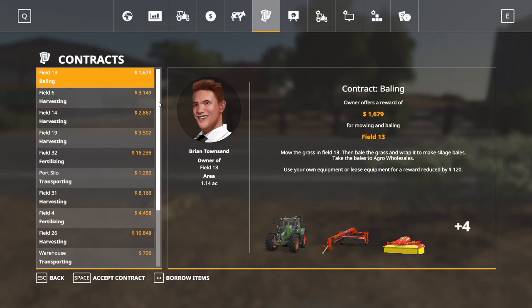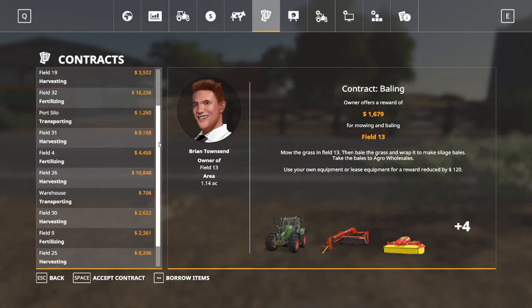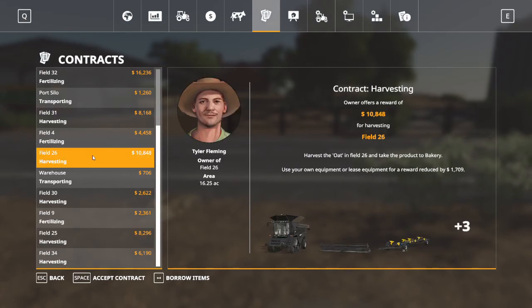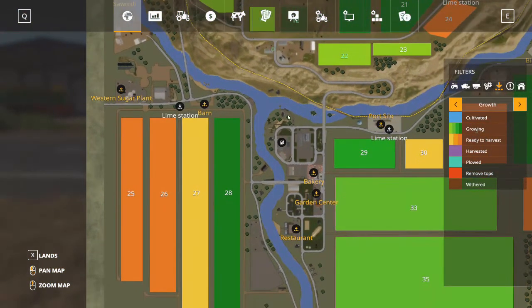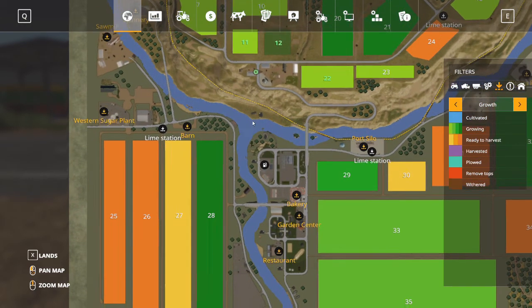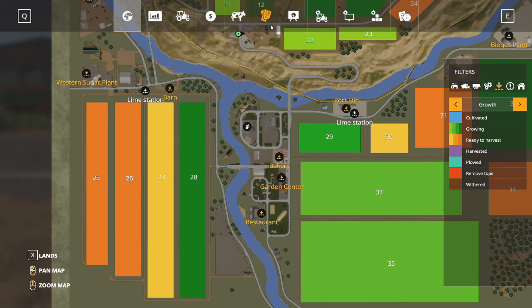Well, there's some pretty good sized fields out there, and I just want to see what our options are. Now we've got barley in field 25 for 8,000, and we've got oats in field 26 for 10,000. Now we do not have big enough equipment to handle something like that, because if you look at these fields, 25 and 26, these are massive fields, just massive. And our little tiny farm just doesn't have what it's going to take to get that done right now.